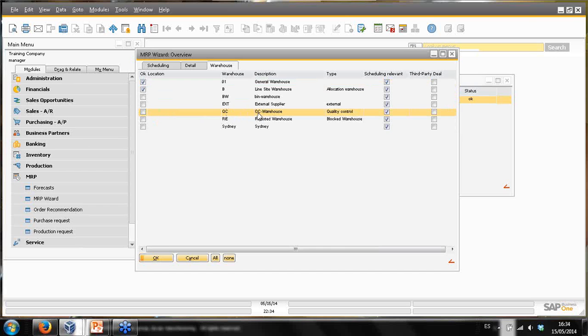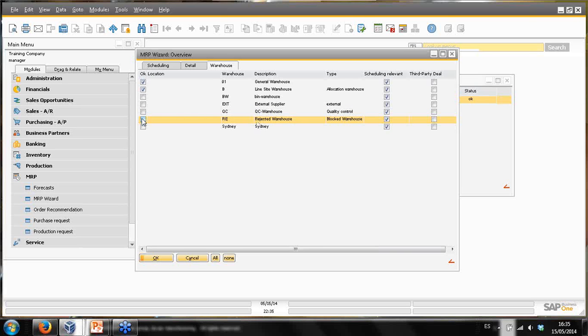Items available in the quality control warehouse are waiting for an inspection. So if the item is waiting for an inspection, at that time you don't know if it is okay or not okay. So normally you are not considering these items as valid stock. Or it could be, of course, if you have a rejected warehouse or quarantine warehouse or something similar, where items go to quality control and the result is negative, then those items will be allocated in the rejected warehouse.